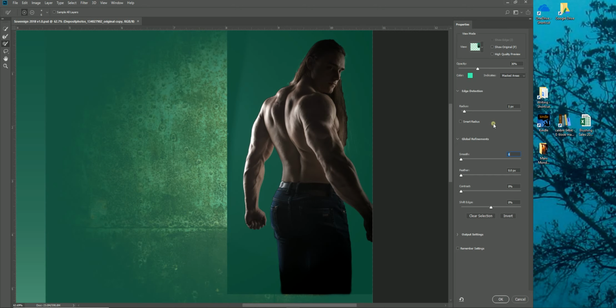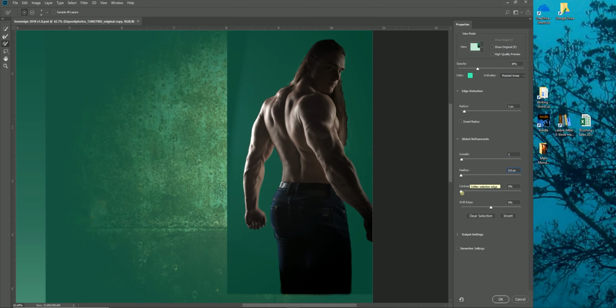I'm going into a bunch of mumbo jumbo, possibly, that you may not need to know, but I like to know things. Then there's global refinements. Again, I don't really use feather that much. At least for these purposes, it's useful, it's just not for selecting models off a background. So the smooth slider, which smooths jagged edges, where I was talking about his arm and his hair a little bit, I also like to make that be 1 pixel. If your selection is really ragged, you might make it more, but go fuss with it.